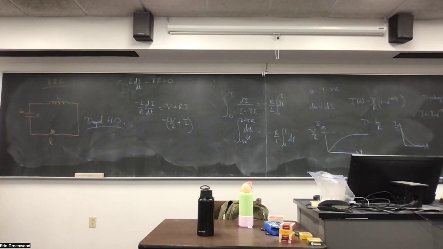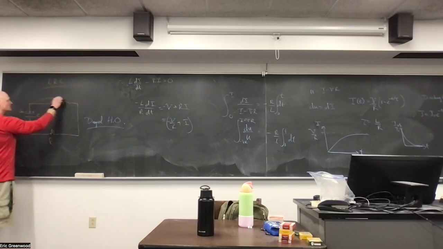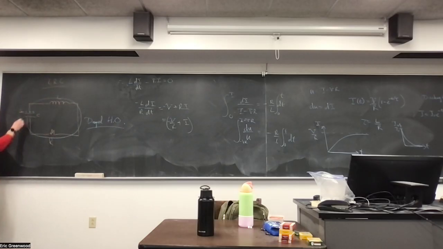So in LRC circuits, the charge is still going to harmonically oscillate, which means, again, if this side starts off positive, the current's going to move through in this direction. So later, this side's going to become positively charged. It's then going to overshoot and go back. So my current is then going to go in this direction, and go back.